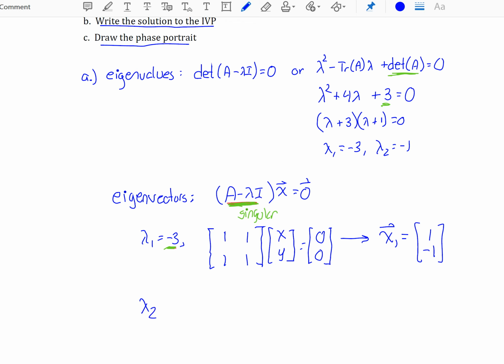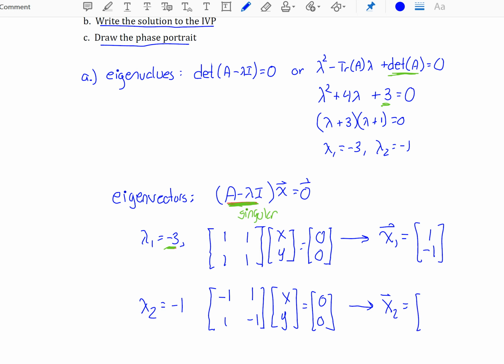Similarly, for the eigenvalue of -1, again, we're subtracting -1 off the main diagonal. But when you subtract off a negative number, we end up adding, and I think we get the matrix -1, 1, 1, -1. And we're looking for a non-trivial vector x that when we multiply, we get the 0 vector back. And by inspection, we should be able to grab an eigenvector. Looking at these columns, I'm noticing, what if you did 1 of the first column and 1 of the second column and added those together? That would give you the 0 vector.